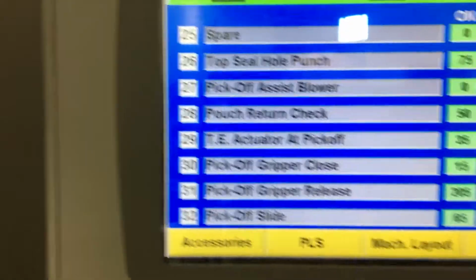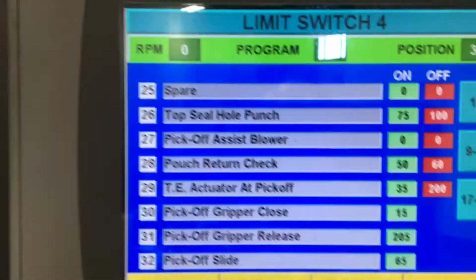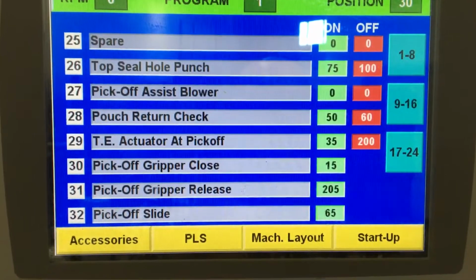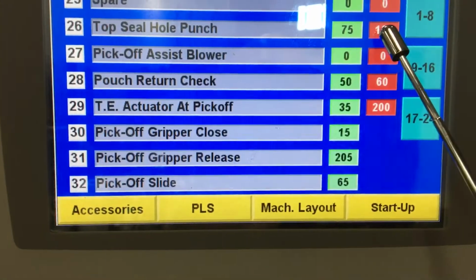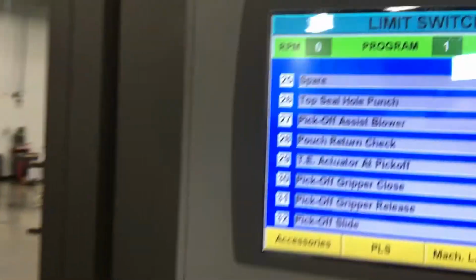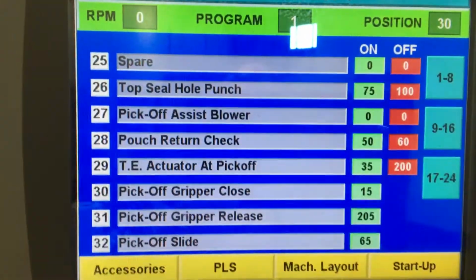Your next page is your top seal hole punch. That's from 75 degrees to 110 or to 100, and that's your top seal hole punch. That's the timing for that. Of course, you do not want to punch when the film is moving.